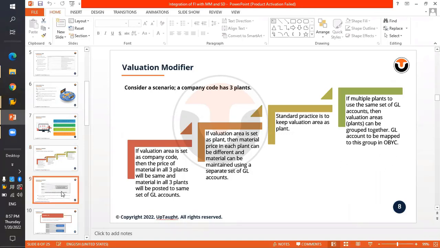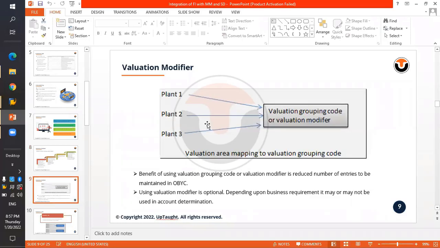Now, next slide. All the plants are assigned to the same valuation grouping code. Valuation grouping code is also called valuation modifier. So why will we have to create this valuation grouping code? Suppose when the valuation area is plant, and I'm having 10 plants in my company.